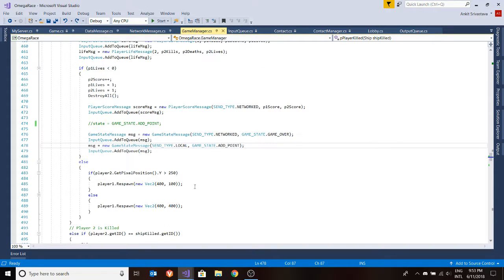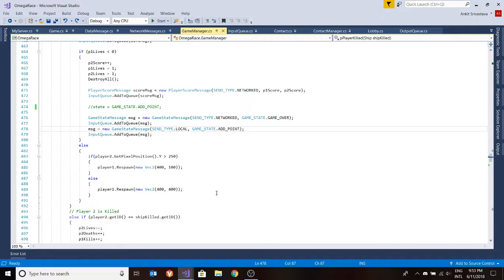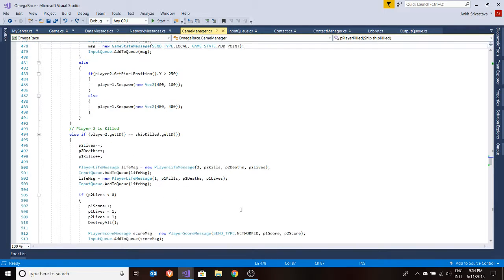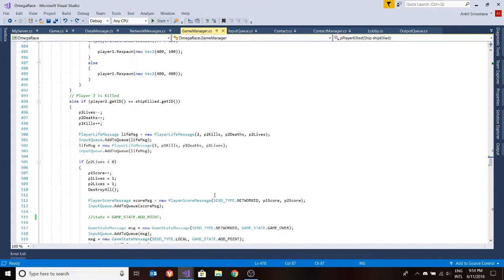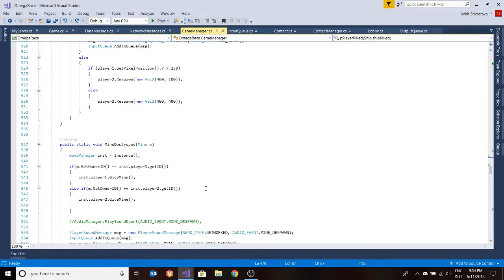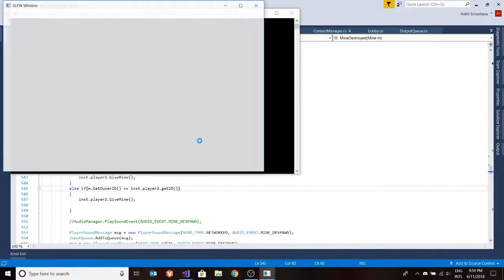So my game runs on a data driven design, and as I demonstrated, I have four stages: the load screen, then lobby, then play, and after play, the add point and game over get toggled according to my requirement. If I press space again, the game continues again and again, and the scores get updated. Let me demonstrate the game one final time.